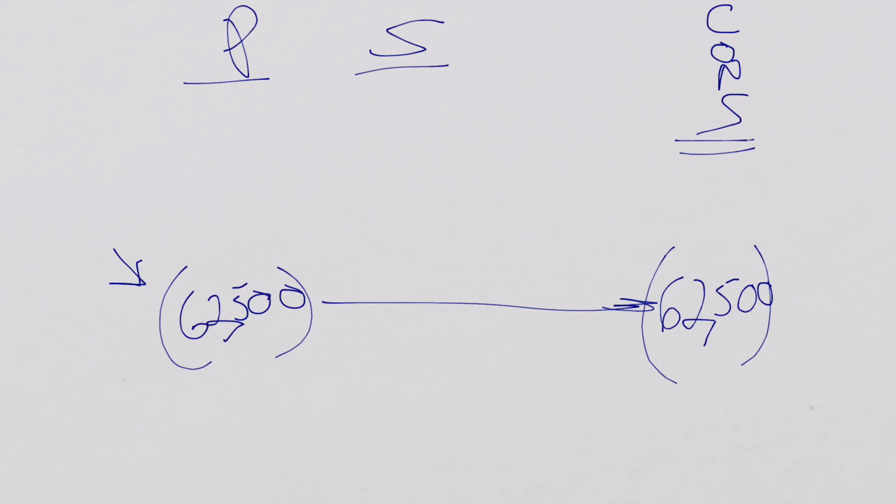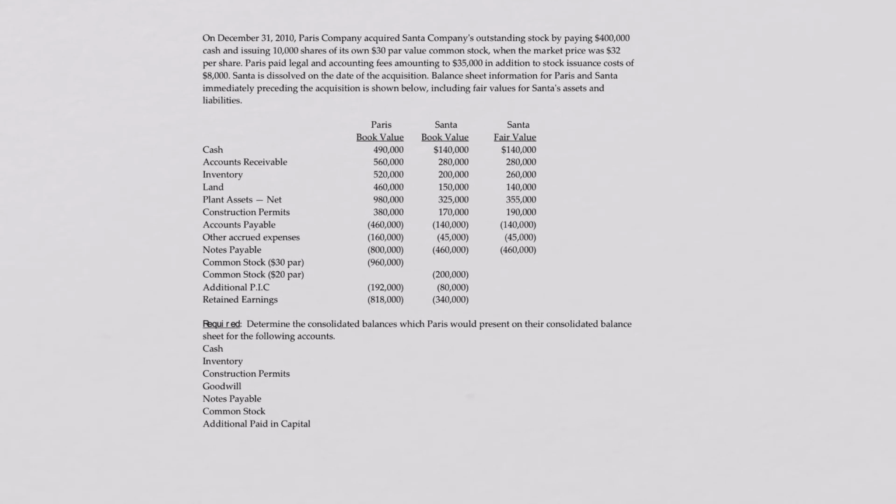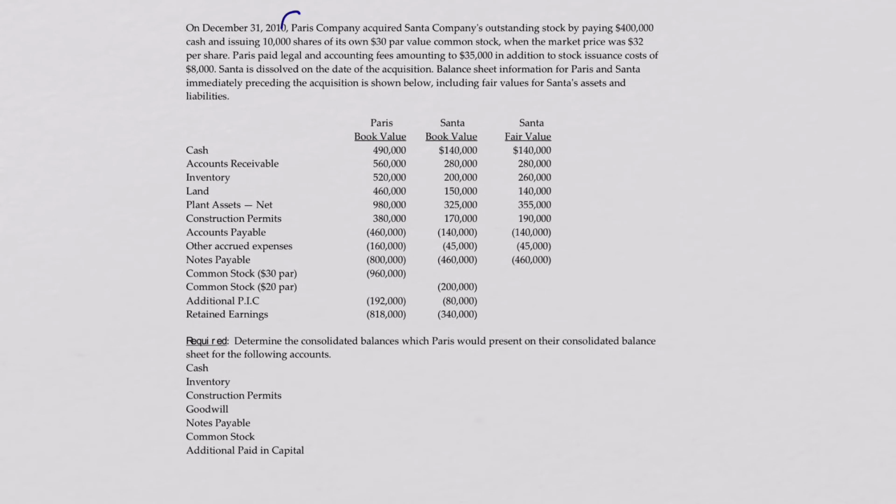Okay, that's cool. Let's take a look at one more problem, if we may. That's what I want to do now. We have the facts here. Let's go through it. This problem is a typical situation where there's a parent, and you can tell because it's Paris Company, and this is the subsidiary. Notice the P name and the S name to help us with the parent and subsidiary. By the way, that's how we should refer to it from this point forward. We're always talking now about parents buying a subsidiary, and the subsidiary remains a separate legal entity, and thus consolidation occurs. Okay, having set that picture, let's see what the facts are in this case.